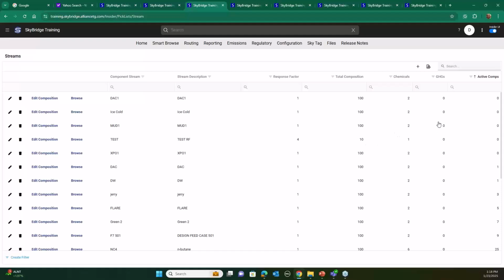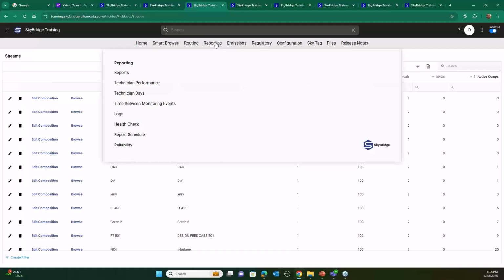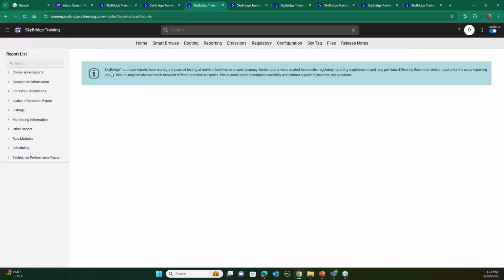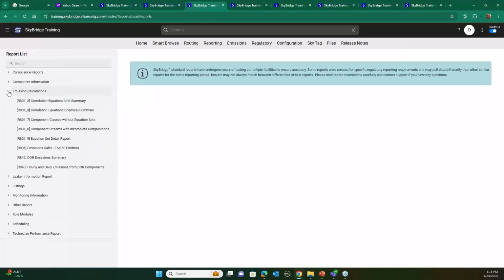But it makes the little pick list a little shorter when the technician's out in the field adding components and selecting streams. But if I go into reports here and I go under emission calculations here, there's one here that says component streams with incomplete compositions.